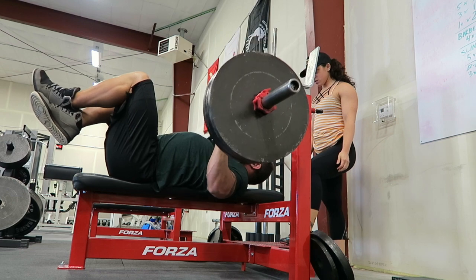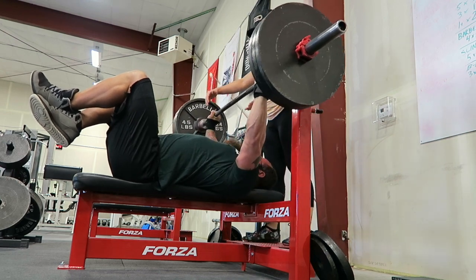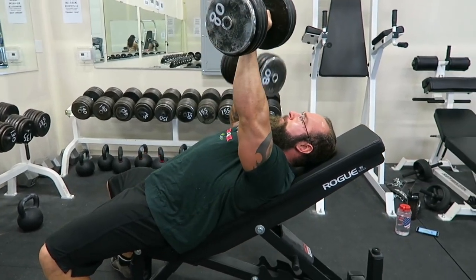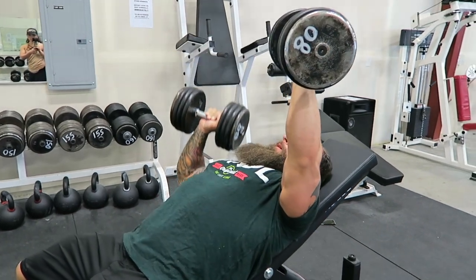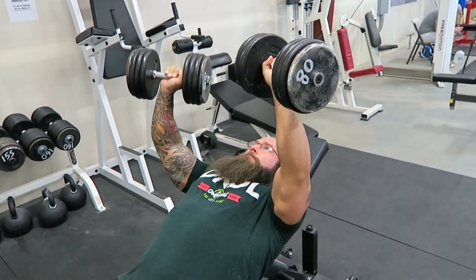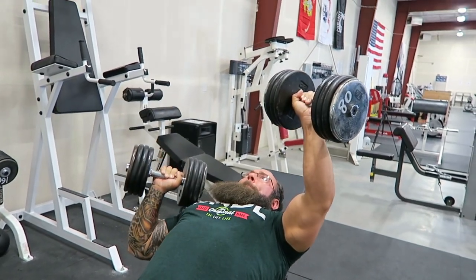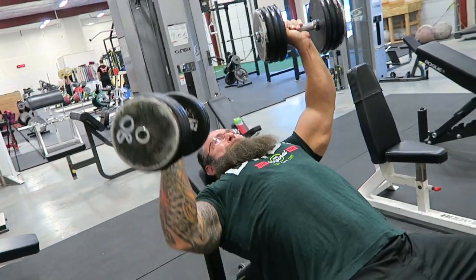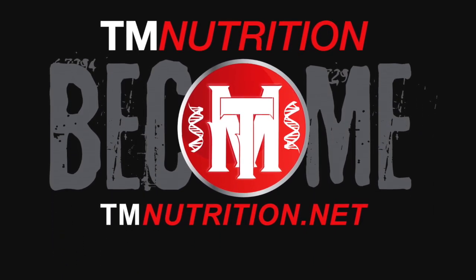Moving on to the next day — some feet-up benching. The gist of offseason programming is doing variations that make it harder with less weight, because your body only knows intensity and load. If you can create an exercise that's harder with lighter weight, your body will have the same adaptation as with a heavier load. It's all about staying healthy and continuing to create a stimulus for your body to grow without always pushing maximal loads. I think that's a huge paradigm shift that needs to happen in powerlifting, where people aren't always training for Instagram — they're actually trying to get better.